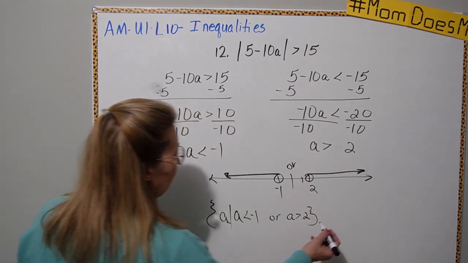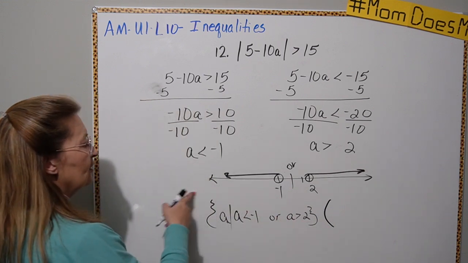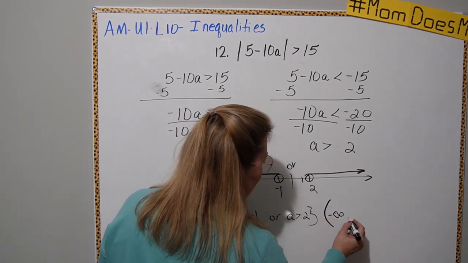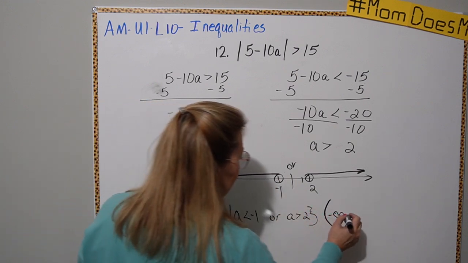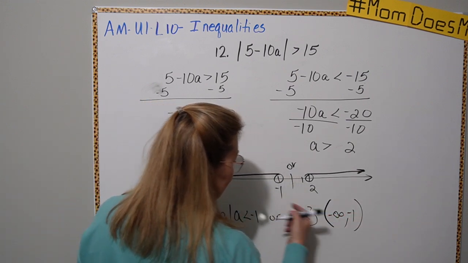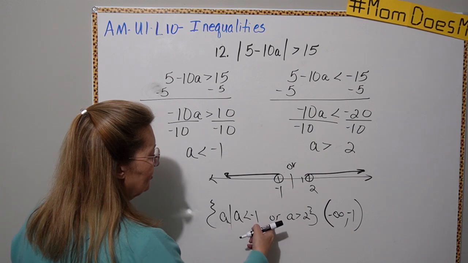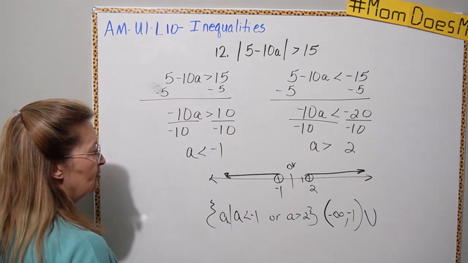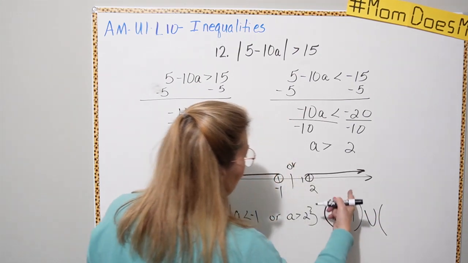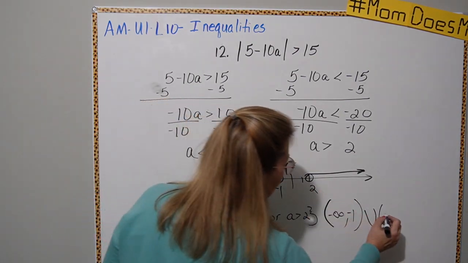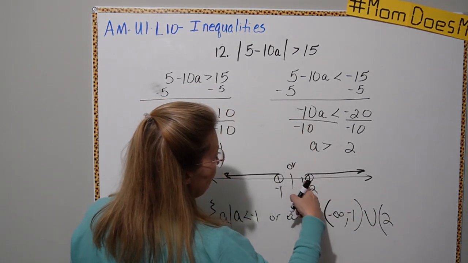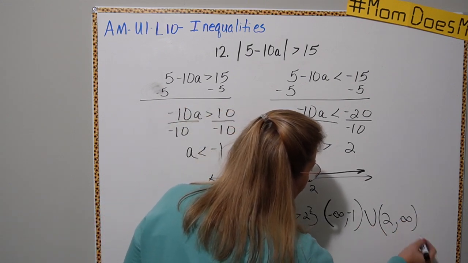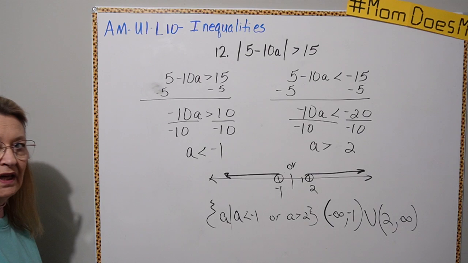Now for interval notation, what's over here at the far left of this graph? Negative infinity. So that goes here. What's at the end? Negative 1. And it's an open dot, so it's a parenthesis. Now instead of the or, when you're doing your interval notation, you're going to use that union symbol. And then here, what's at the far left of your graph? Positive 2. It's going to be a parenthesis because that's an open circle. And then positive infinity down there on the other end. And there you go.